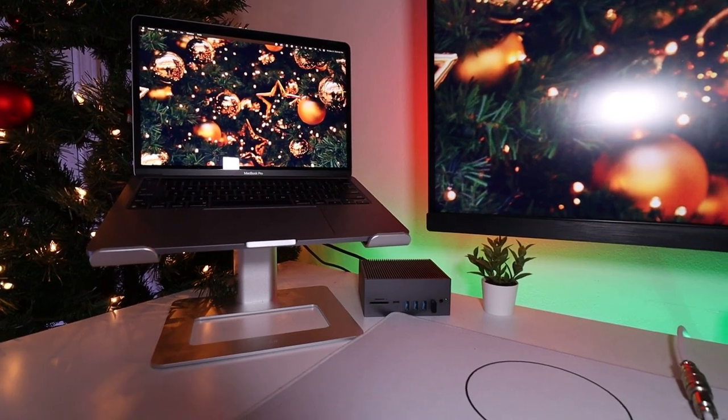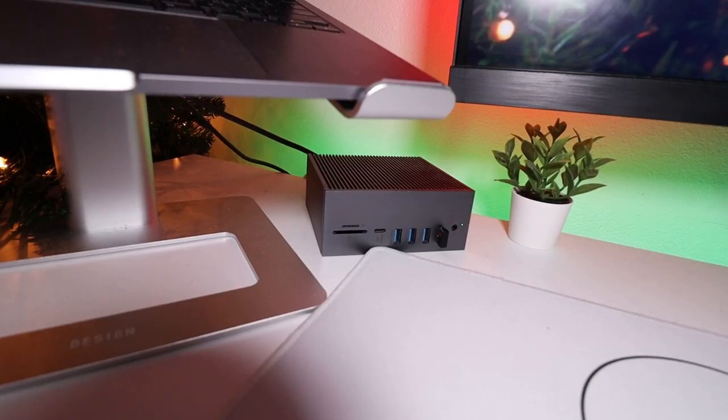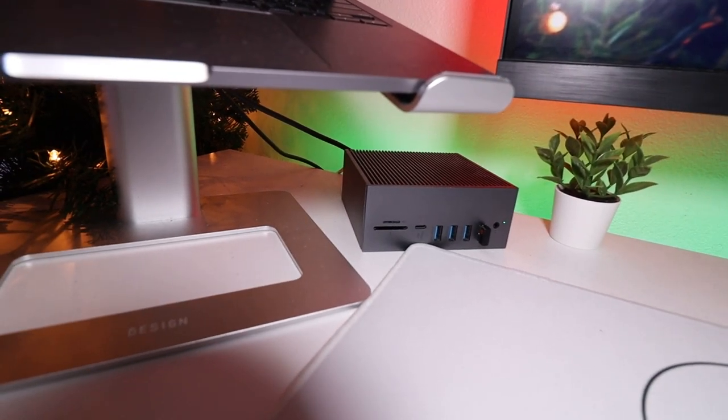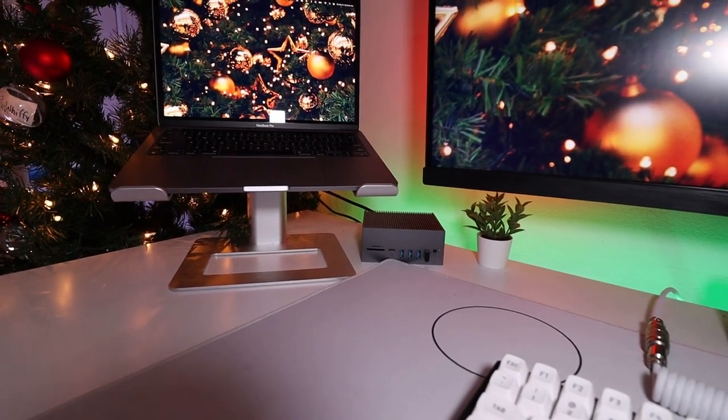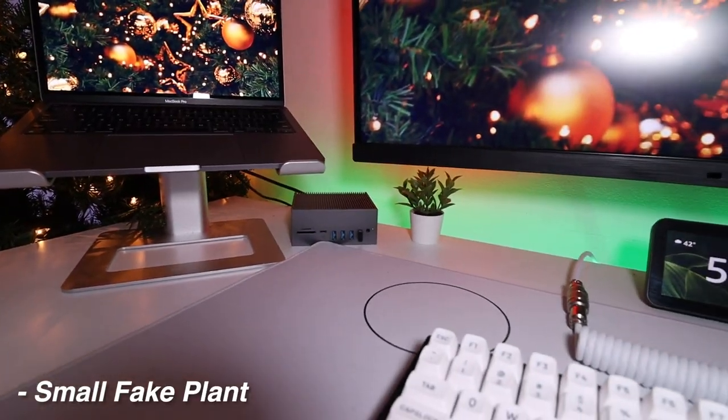With this, I have a lot more USB ports. I can connect HDMI and DisplayPort to my monitors, and they're super accessible headphone and SD card slots. It is a little bit pricey, but it is a super good tool, and if you're serious about content, I would recommend it. Next to that, I have a little fake plant from IKEA.